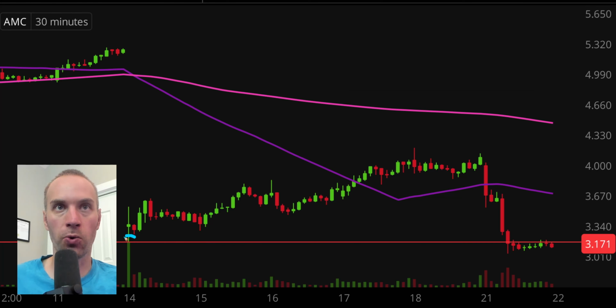This was the former low right there, and that's just based on a rule in charting, which states when the previous level of support is broken and closed below, it tends to act as resistance, and that's exactly what's happened here. Price broke down below, and you can see now the price is just stuck down below that red line. So 317 is going to be that newest area of resistance if the price does try to bounce.